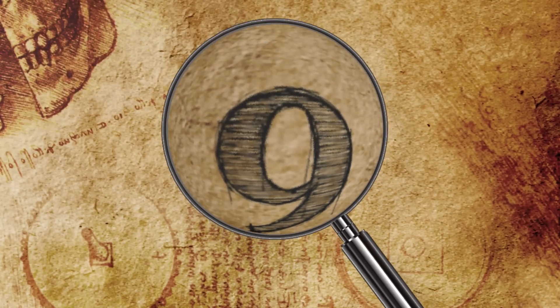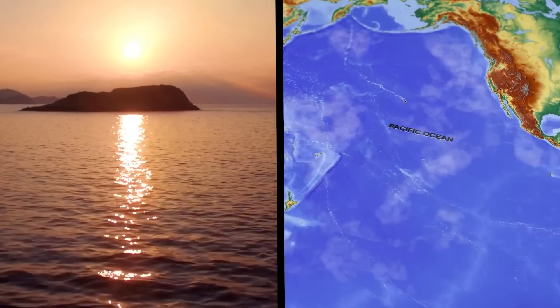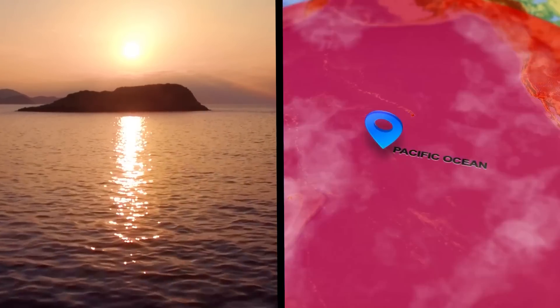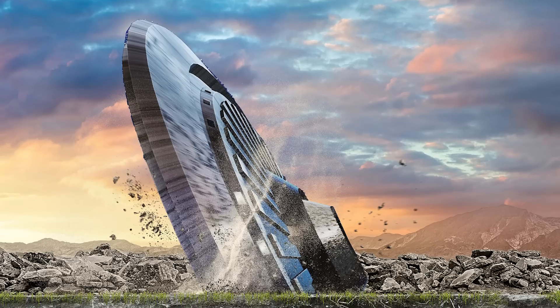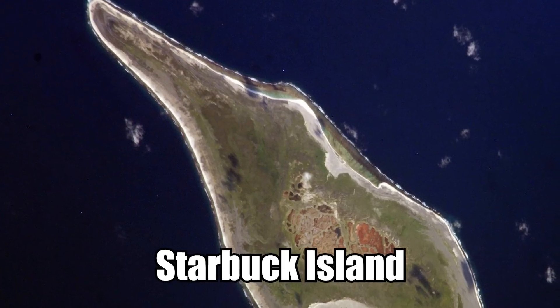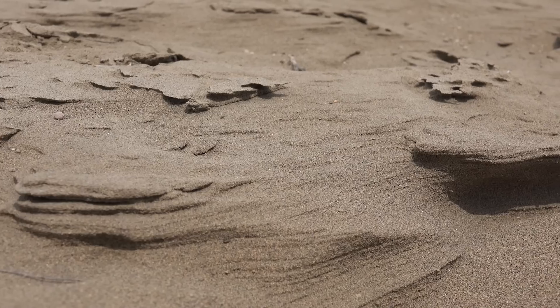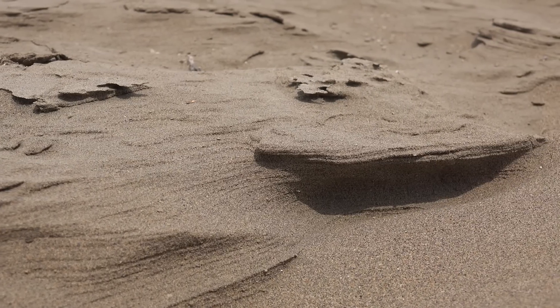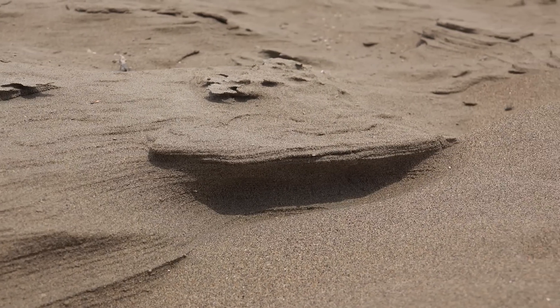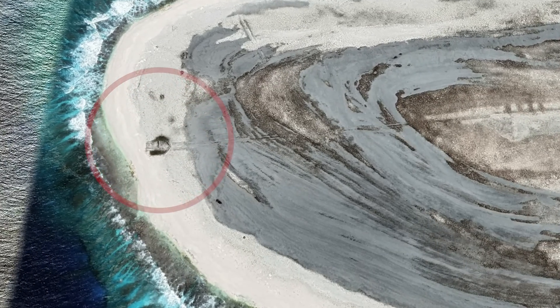Number 9: Crashed UFO. Users of Google Earth have discovered yet another alien mystery. This one is not under the sea, but in the middle of it. An unknown object was identified on an uninhabited island in the Central Pacific, and it looks a lot like a flying saucer. The island is called Starbuck Island — a sandy wasteland with no inhabitants and no vegetation — except for a circular piece of debris that looks like it may be made out of metal.